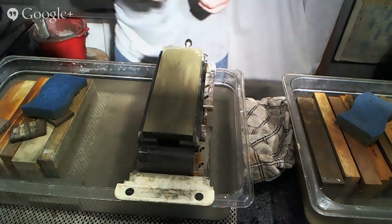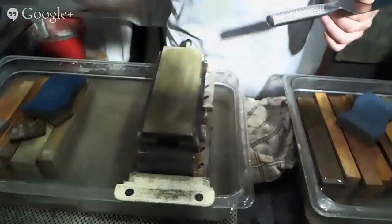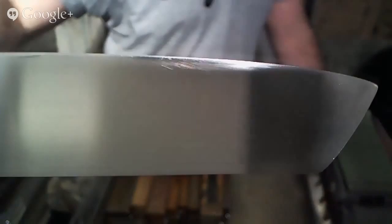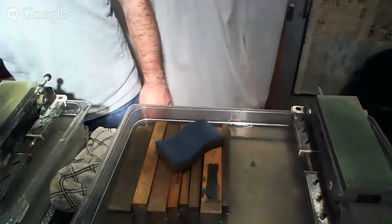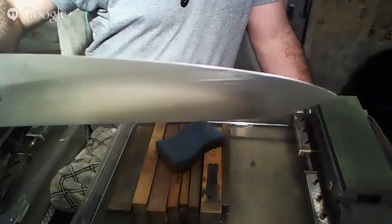We can start here with the Global. And no chipping along the edge. Okay, let's move to a place that has less crappy lighting, ideally. All right, so it's got some scratches on the side, but the shape of the knife is pretty nice. There's no chipping, nothing really wrong there. And here's the Gishin Uraku. Again, in pretty good shape, just needs to be touched up a little bit.